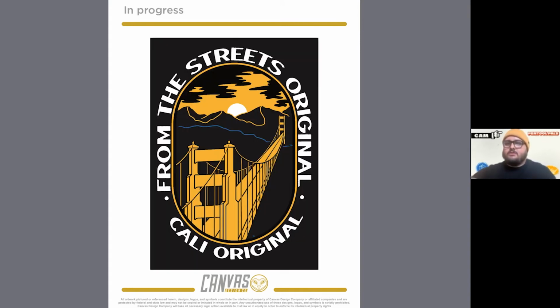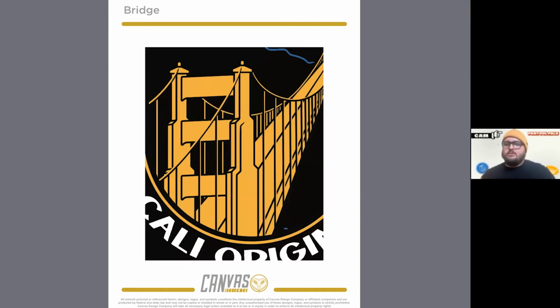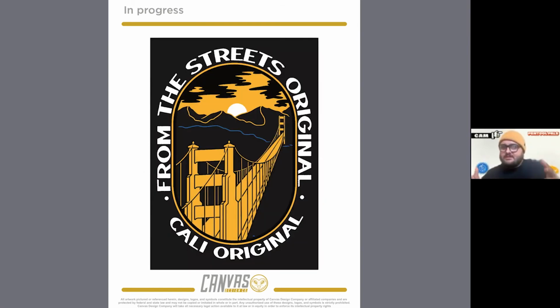I think I'm off to a really good start, especially with building this bridge, showing the layer system of the wiring that goes from one beam to the other, getting in there, using layers properly, showing the negatives so the lines look like they're breaking out and sticking out from the color layer. It's just a slow process of figuring out the logistics of how this design's working. But yeah, I'm really digging it so far.